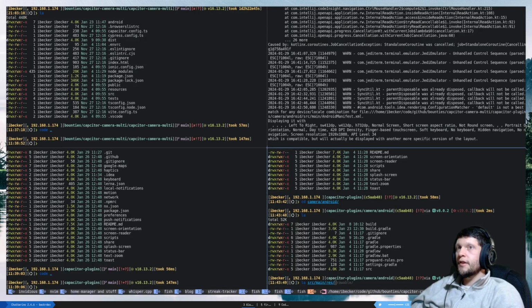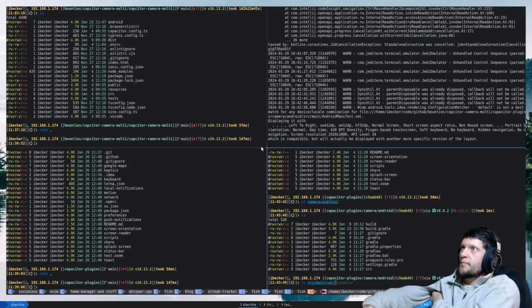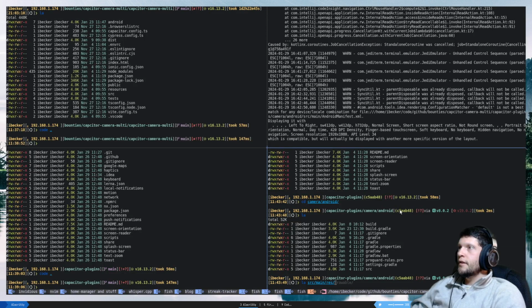I am working on a bug bounty right now. It's a feature in CapacitorJS. Take a look at this GitHub issue if you're interested. I made a bunch of changes and got things tested and working, but I cloned the repo and just started working on it. And so I need to move my changes into a fork so that I can make a PR, get the things merged into the project again, and that's what I'm working on. So I'm just trying to make sure I have all my changes properly accounted for.